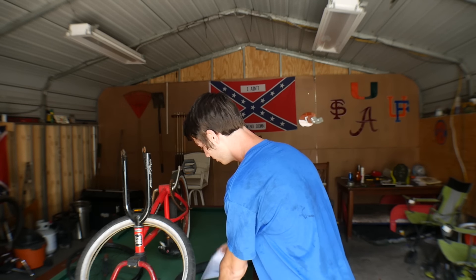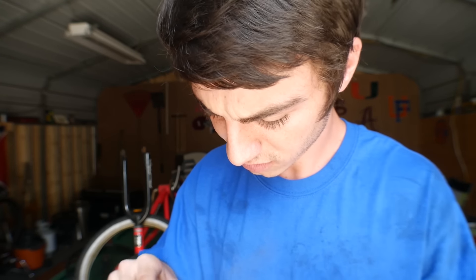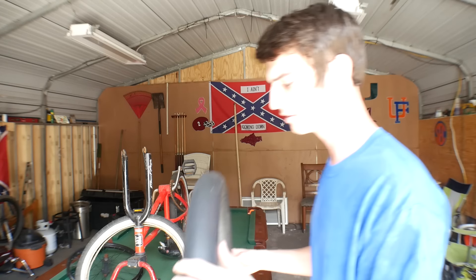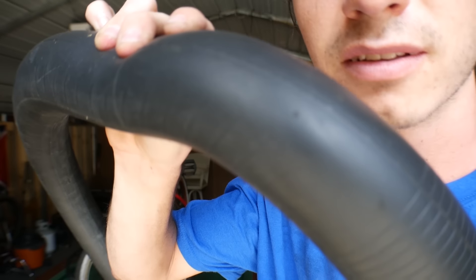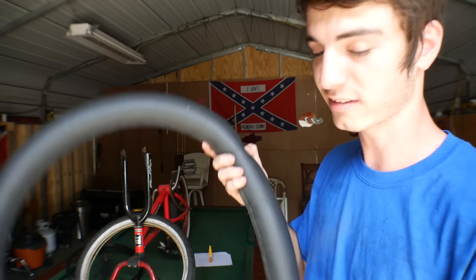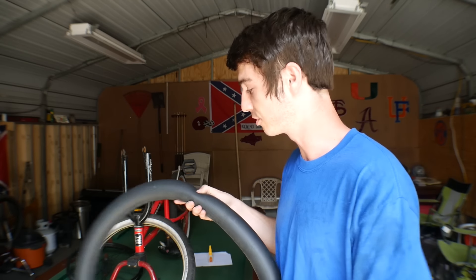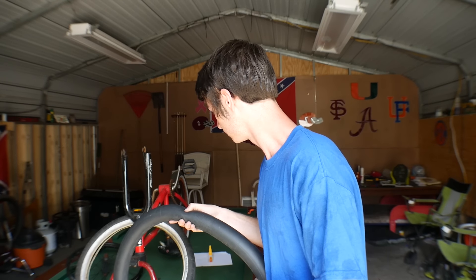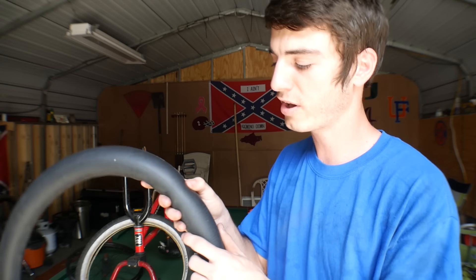I've used several brands — like Dollar General super glue works fine. So what I do is I've got to find the hole again, which is small so it's barely even leaking. I'm going to blow this back up, then hold my thumb there and let the air out so when we apply the super glue and paper there's no pressure on it, so it dries fast.